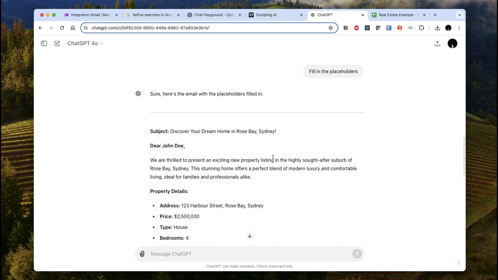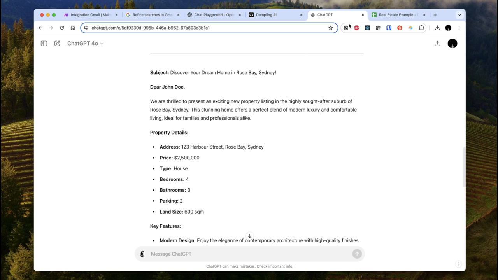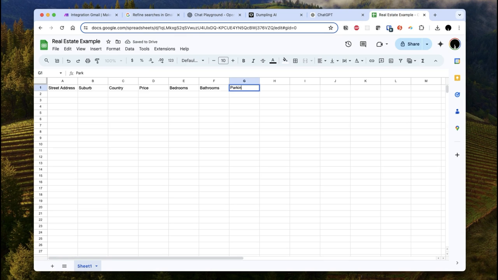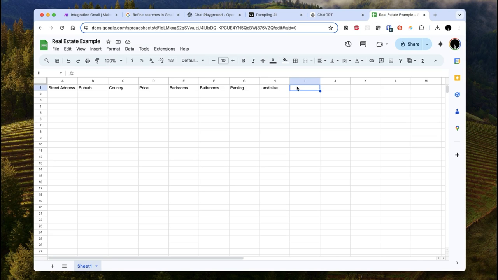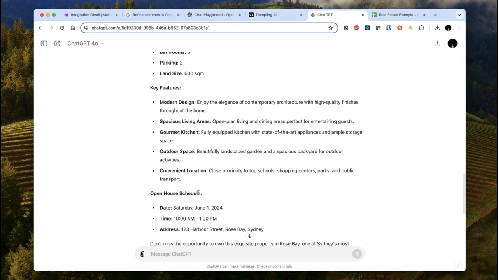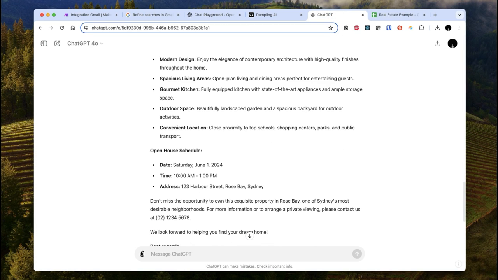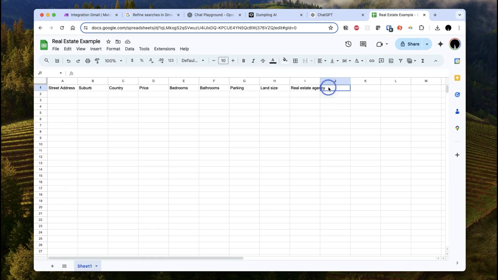See what else there is. Parking, land size. And then what else did we want? We wanted to probably capture the real estate agency as well while we're at it. And then what else did we have? Inspection date. Cool. So let's start with these.